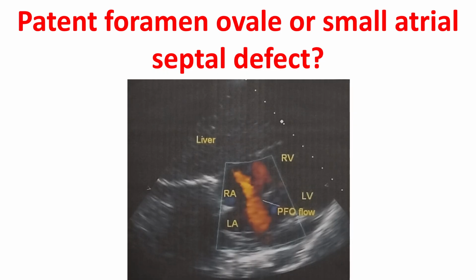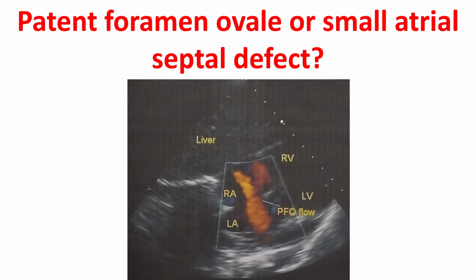So if a contrast injected in a lower limb vein or even upper limb vein is getting into the left atrium with the agitated saline bubbles on 2D echo itself within 3 cardiac cycles, that is indicative of a PFO right to left shunt. This is important in cases of obscure stroke where paradoxical embolism of thrombi originating from the venous system into the systemic circulation may be causing stroke.